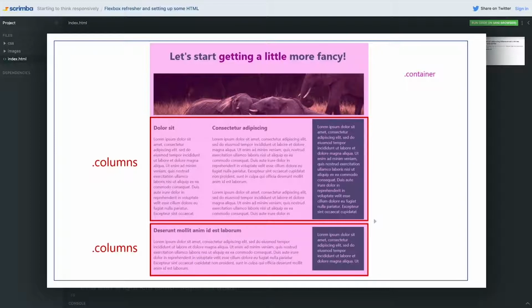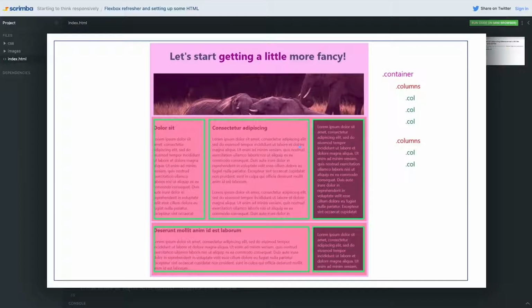But what we also need is to create some columns. So I'm going to put a div of columns here, and I'm going to have a div of columns here that's going to have these. Once we have those columns in place, then we need to create the individual columns. So I have this here is one column and then another. You'll also see these often. There's a popular framework called Bootstrap that will say row. So that's a row of content with three columns inside of it. So we have a row of content, or my columns container. I'm going to call it columns because it's my columns container. And then inside my columns container, I have three individual columns. And then over here, I have this big one that's going to have display flex, and then it's going to have two of them inside of it. So this is the structure of my site when I'm breaking it down visually.